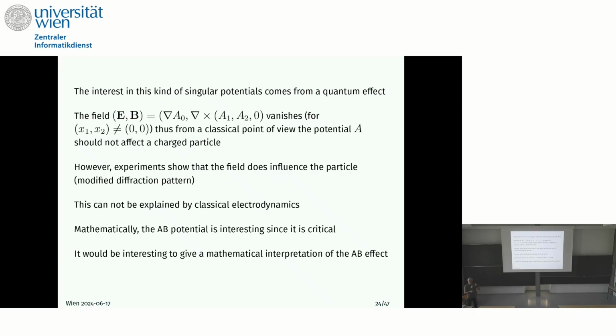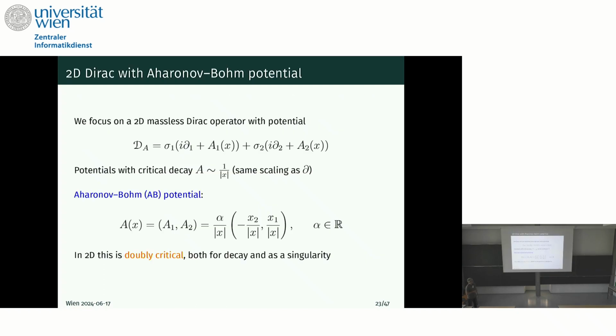Clearly the current, the field, has some influence on these electrons, but it should have no influence because the magnetic field associated with this is zero. As mathematicians we say this is not zero. If you compute the curl of this, you get a delta at zero, right? But it is zero in the points where the electrons move. So mathematically, it is clear that you cannot say this is zero, but from a physical point of view, this is considered a puzzle. So it's nice to say something mathematically about this problem, okay?